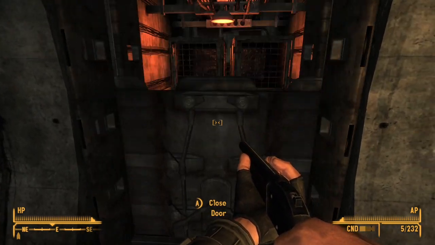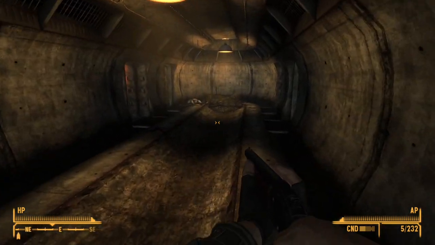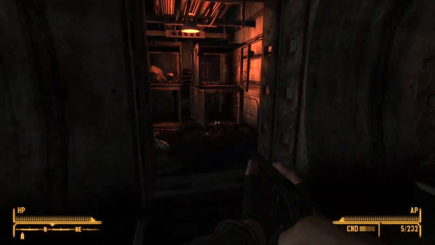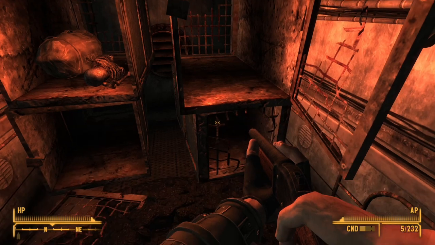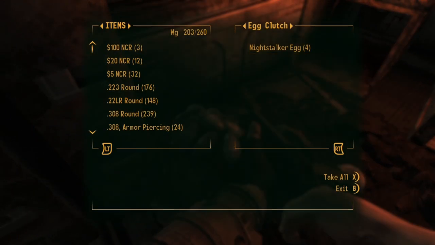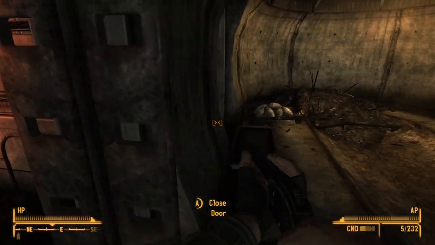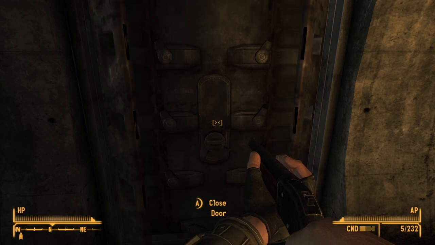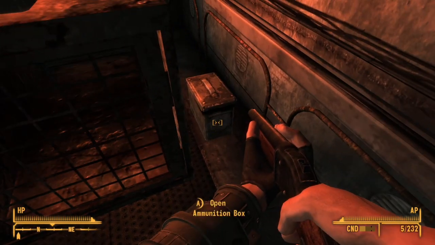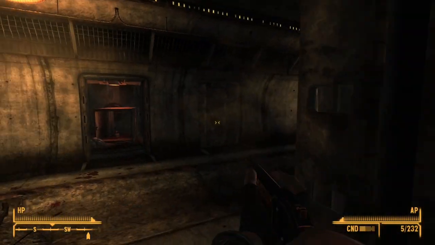What's in here? Cages. I want to investigate everywhere else before I go in. I'll take these proton throwing axes. Egg clutch. Nah, I'm good. Duffel bag. Where's the coffee cups? I'm getting a bunch of regular cups. Where's coffee cups at? Oh, ammo. MF cells. 5.56.